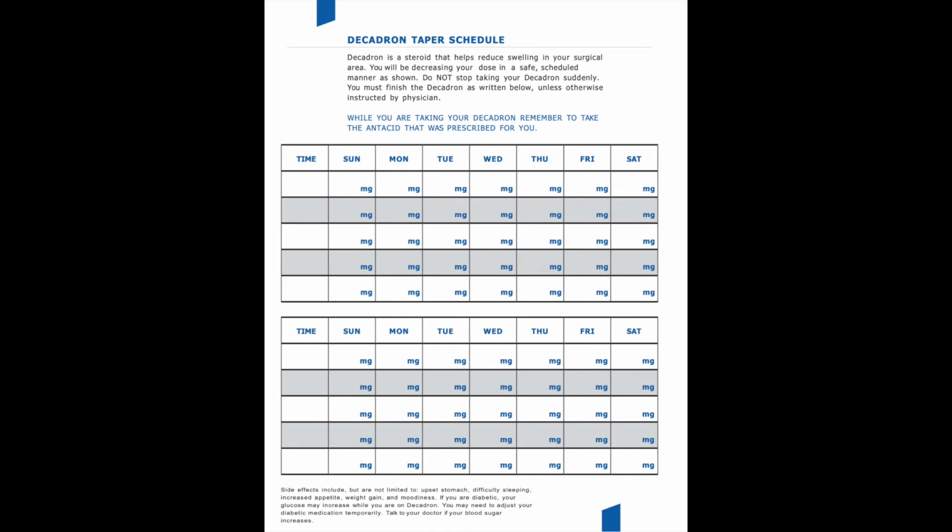Decadron is a common medication that we use to help bring down swelling after having brain surgery. Here you'll see a Decadron taper schedule. If you go home on any Decadron, we may be slowly taking you off of that Decadron via a taper. Your responding clinician, like your inpatient PA and your surgeon, will be the one that determines what your Decadron taper schedule will look like. We will make it out for you on the day that you leave to make the transition smooth. Please follow the Decadron taper schedule until you are taken off of it or until you get down to the dose that your surgeon wants you to get down to.